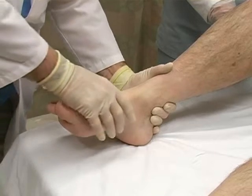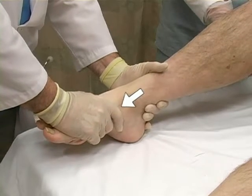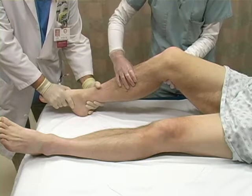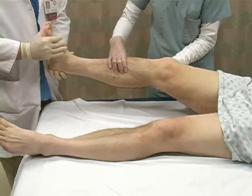Grasp the foot with both hands, placing one hand on the heel and the other on the forefoot. Slightly plantar flex the foot and apply axial traction. Instruct your assistant to apply downwards pressure to the tibia to stabilize it. Then pull the heel anteriorly to reduce the dislocation.